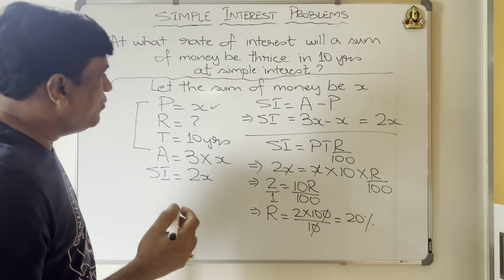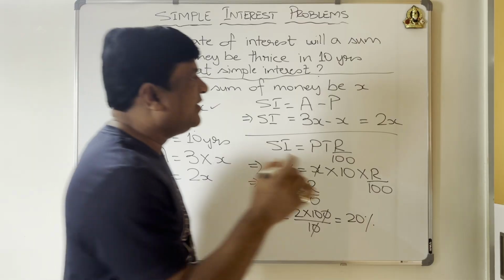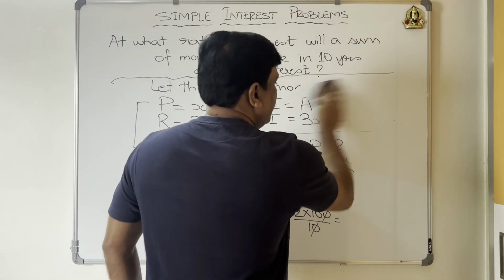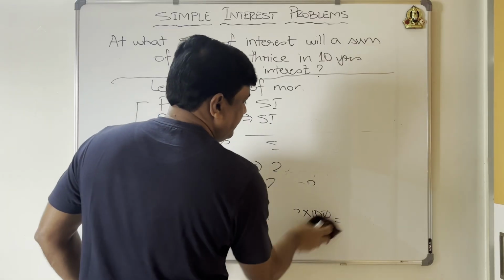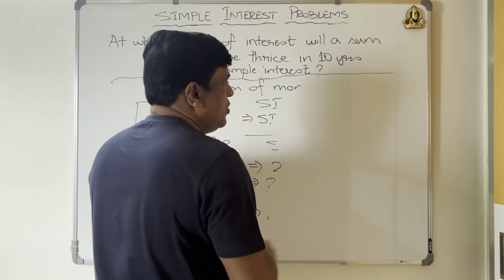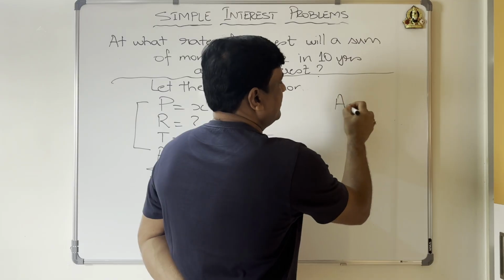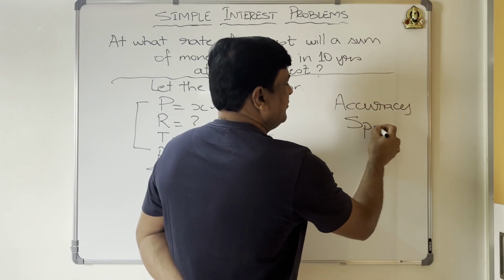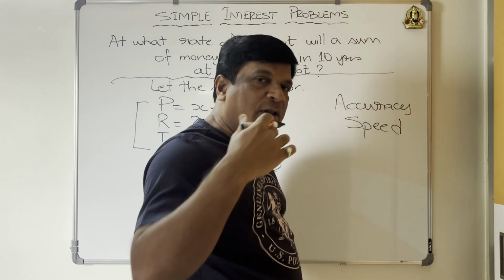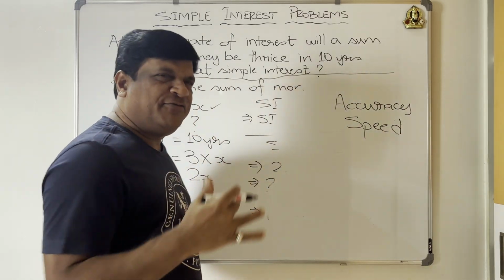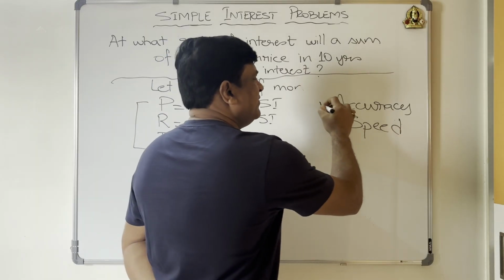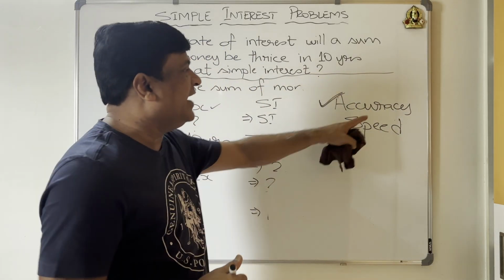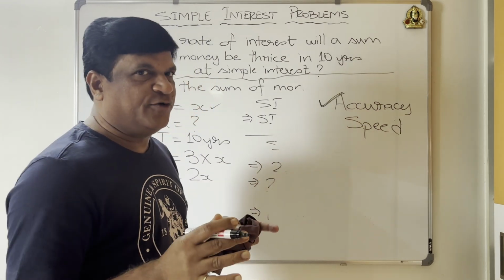If you want to learn anything, there are two keywords which we normally use. There are two things. If I may just call out those two words for you. One is your accuracy, right? One is your accuracy, and second one is your speed. So when you're learning the topic for the first time, I would suggest to look at attaining accuracy as much as possible.